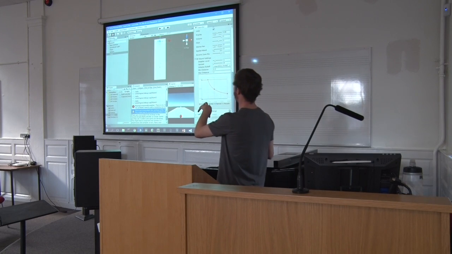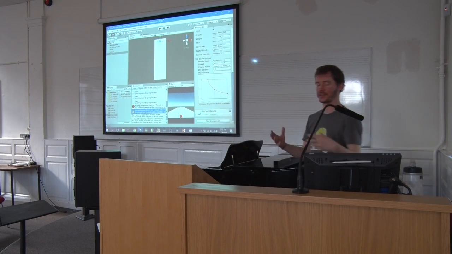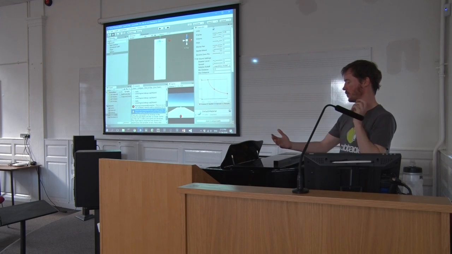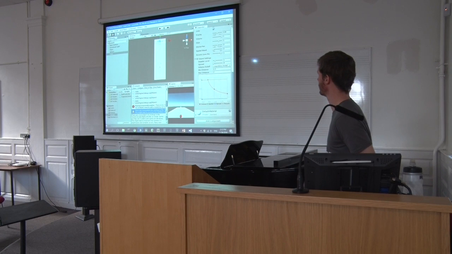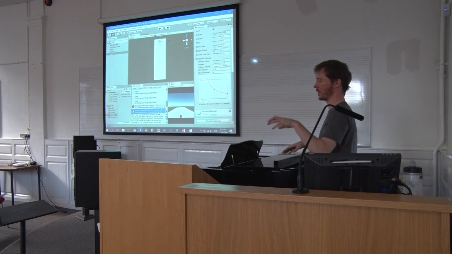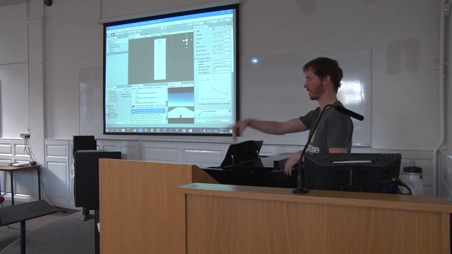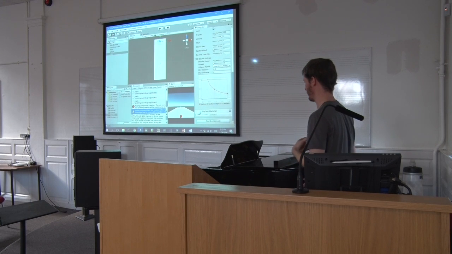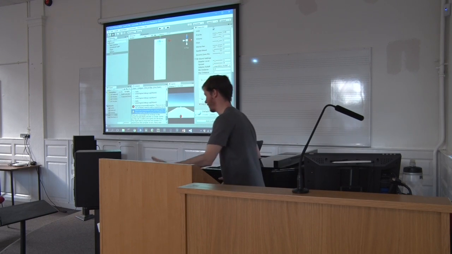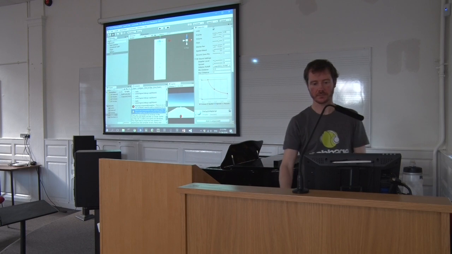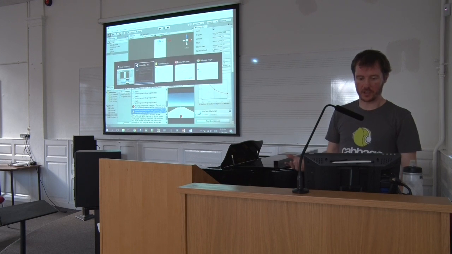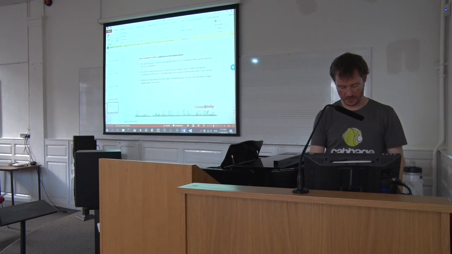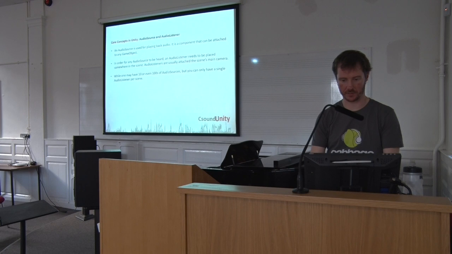The audio listener, if it's attached to the game object or to the player, then you should be able to move around the scene. Actually, I've got an example of it in a simple scene in a moment, so we can see it there. But you could attach audio sources to different objects in the room, like the speakers. If I'm an audio listener, as I move towards the speaker, I'll hear it louder, and as I move away I'll hear it quieter. So they're the two kinds of audio stuff that we see a lot of in Unity.